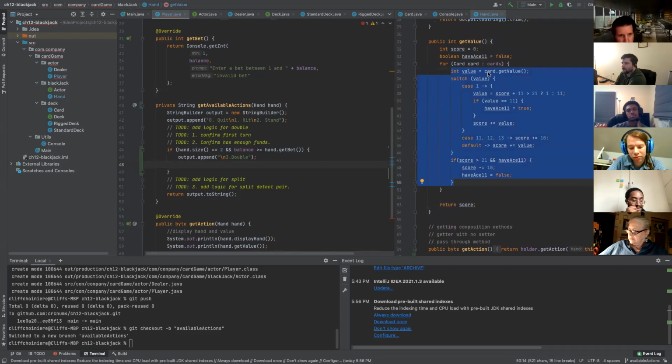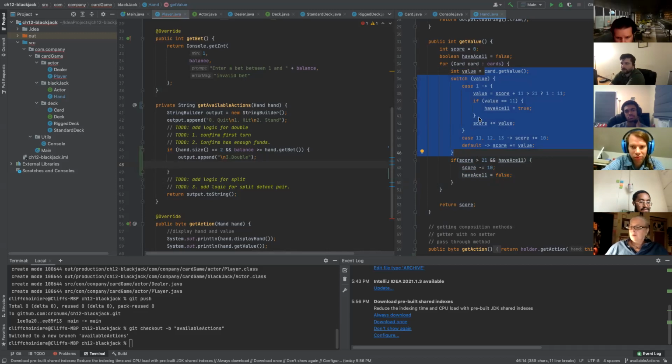Because these are not really basing it on anything else in the system. The thing is, we just have to pass the has ace along as a parameter. So we could pull this whole conditional into a method to evaluate card. We could create an evaluate card method, so this whole thing could be put into something else and then return the value. That could all be put into a method: evaluate card, return that value into value, so that all this could be pulled away.